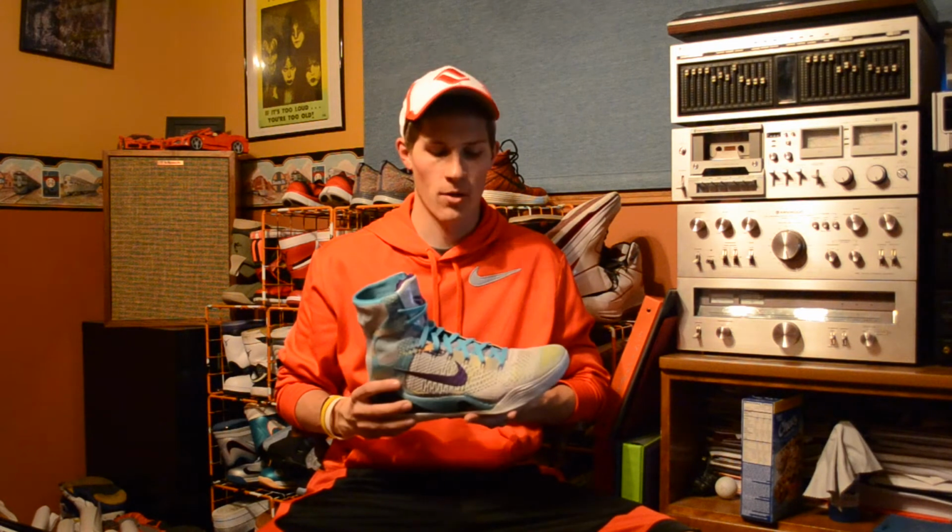The Kobe 9 Elite has been a pair of shoes that I absolutely love, and it's a very polarizing style just in terms of the kind of crazy high top look. And what I mean by polarizing is people have either loved it or hated it. There's not a whole lot of in between. It's a shoe that there honestly have not been too many bad colorways. There was one pair, a black and yellow pair, that I didn't really like. I thought there was a little too much black, but other than that, I honestly would have been happy getting any pair. I just really wanted to get my hands on a pair.